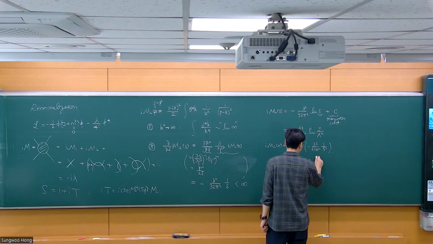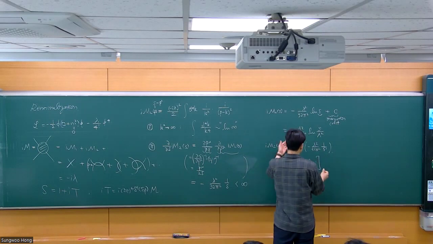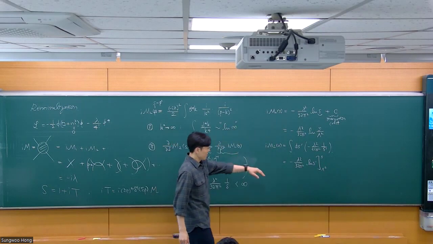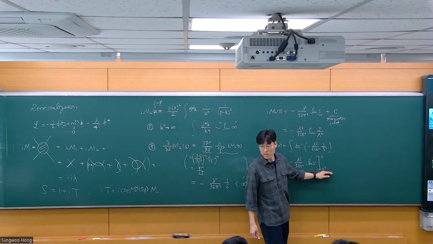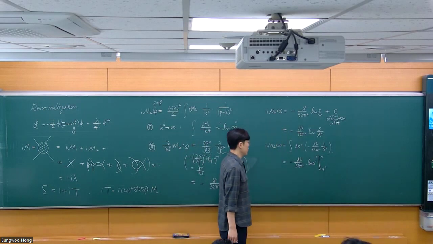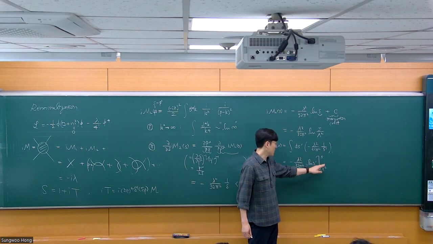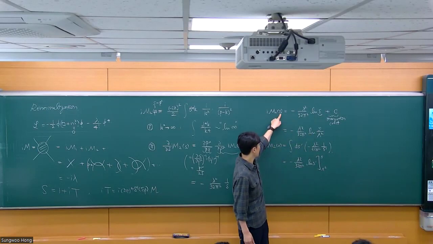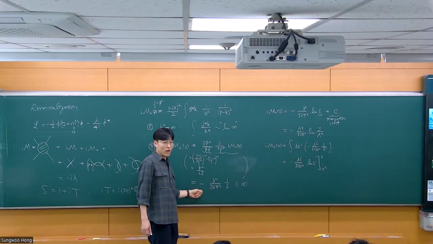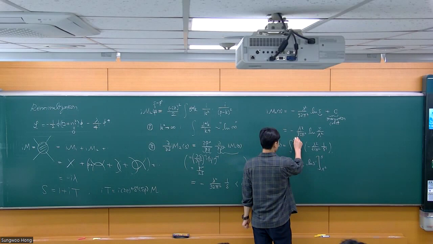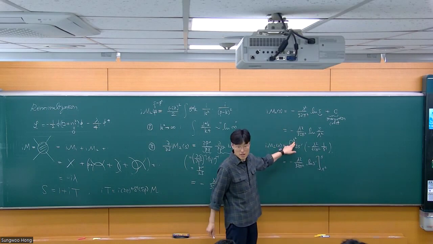If you do it, you get log of s prime, and then suppose I integrate from the IR value s up to some definite maximal momentum lambda squared. You might ask why I am doing it the opposite way. You will see why. If you do it, you get this. Naively you would have done s to lambda squared, so why did I flip that? Because that way, if I take the derivative with respect to s, I get this with the correct sign. So I just know which one I have to put. So this is an example of computing things with a hard momentum cutoff.